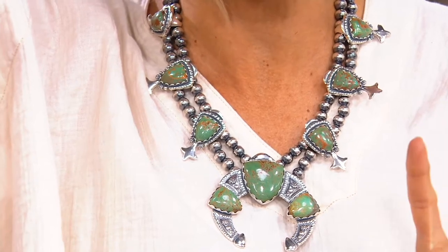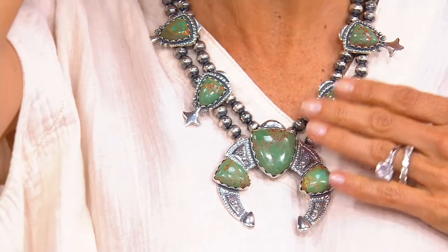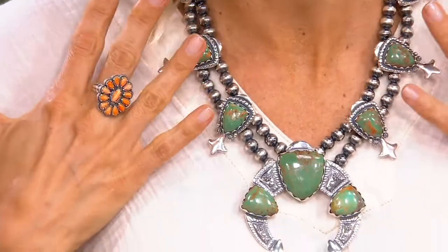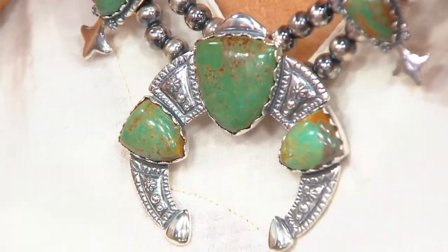Let me explain the prices and your gemstone options, and there is also special financing. If you prefer to pay that way, your payment will be even lower than the easy pay you see on the screen. If you want the one I am wearing — green turquoise — never have I ever seen a stone this gorgeous. If you want it, it's $1,185. We have two dozen only. It doesn't feel heavy around the neck, but when you see all of the beauty you are getting, it is worth the price and you'll have it for life. It is on easy pay of $237. I'll show you the special financing in just a minute.